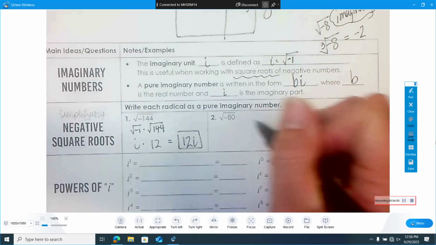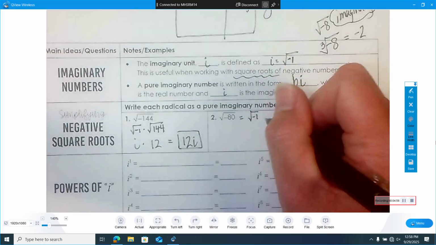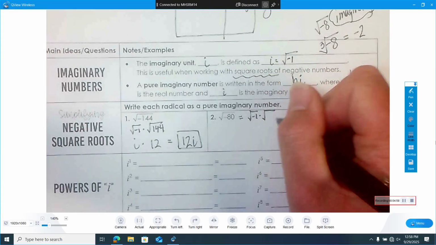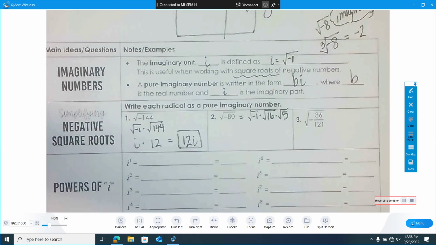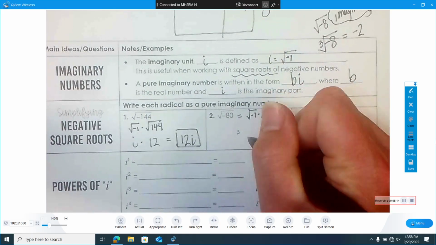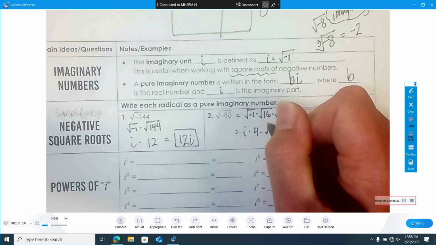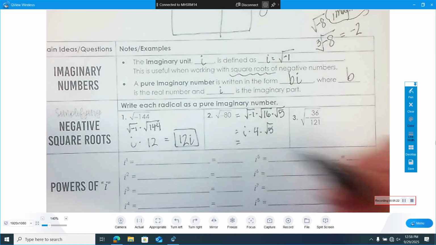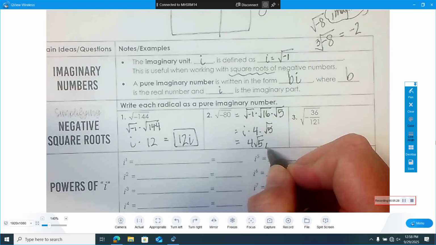The square root of -80, I'm going to break that apart into the square root of -1 and 80. The easy way to clean that up is 80 happens to be 16 times 5. So I can split that up into the square root of -1 times the square root of 16 times the square root of 5. We're just breaking it apart into our little perfect squares. What is the square root of -1? i. And the square root of 16? 4. And I can't do anything with the square root of 5. It's as clean as can be. And just to write that in a more normal order, I would do 4 root 5 times i.